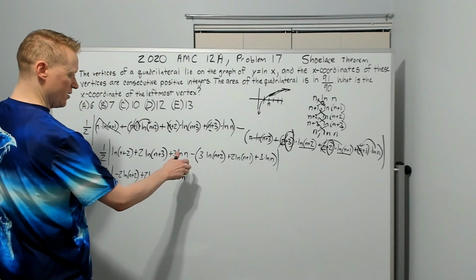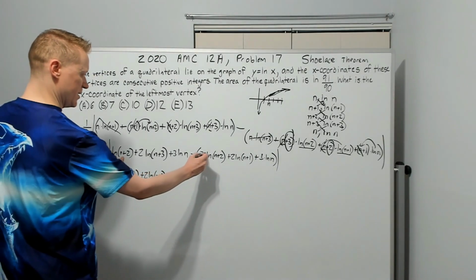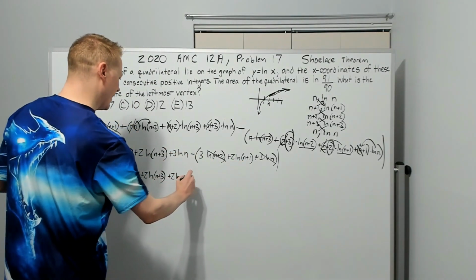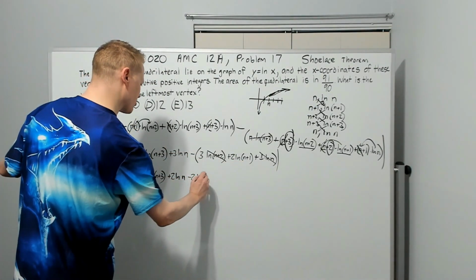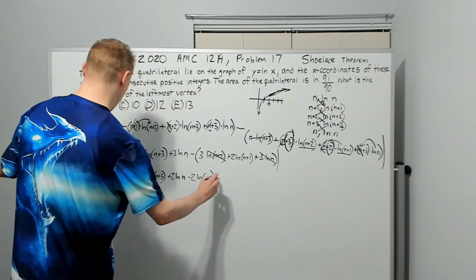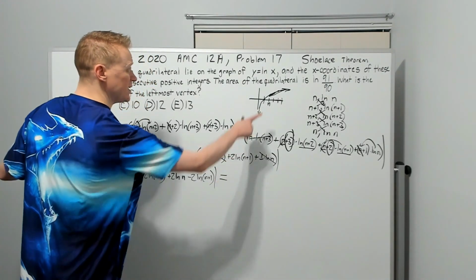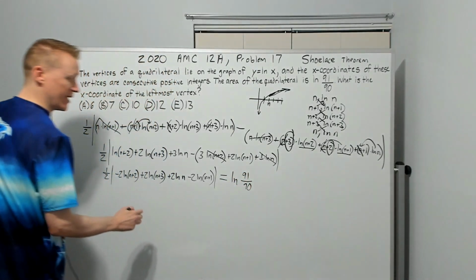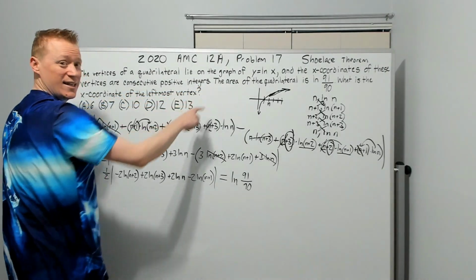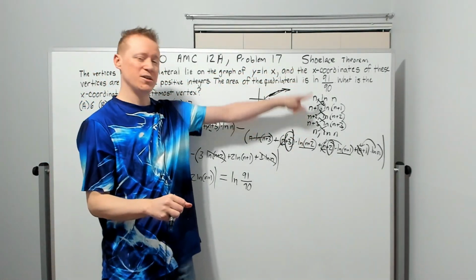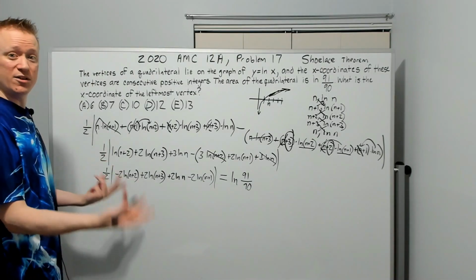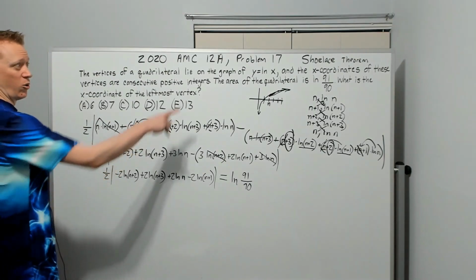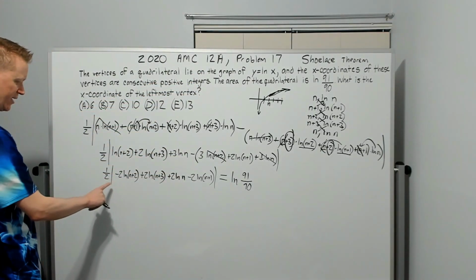And then finally, what did we not cancel? We got the natural log of n plus 2, that's done. We did this one over here, that's done. We haven't done this one. It's minus 2 natural log of n plus 1. Okay, absolute value. This is still equal to the natural log of 91 over 90. Now we've got that put in from above because it says the area is. The Shoelace Theorem, if you don't know, is used to find area for polygons when you know the coordinates in the coordinate plane. Okay, let's keep going here. We got the half.